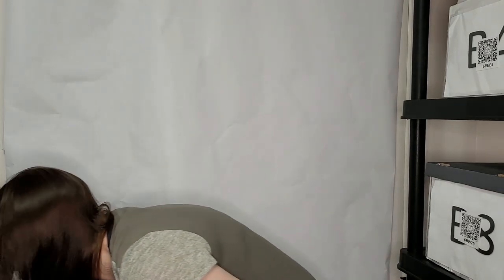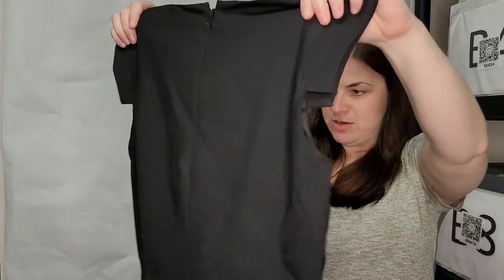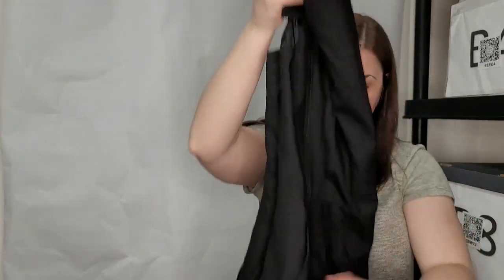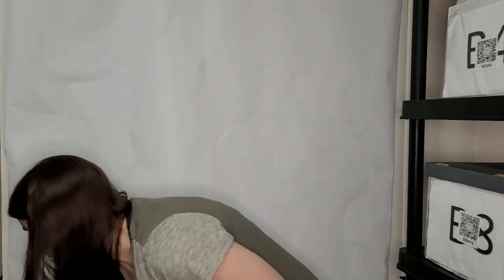I'll check the tag and let you know — it's very stretchy. This is a J.Crew size zero — it's a sheath dress, career black dress. Nothing too special — usually short sleeve, comes with pockets. But oh, it looks like the hem is up at the bottom, which might be a problem. I'll leave that out at the side.